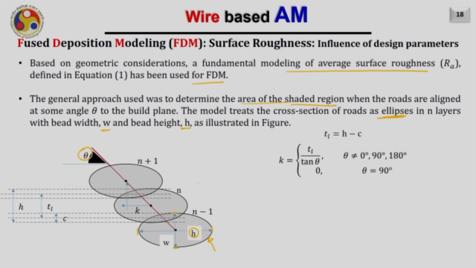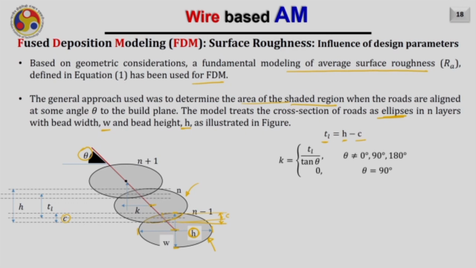Now, if I am depositing the next layer over it, some region will be overlapped, right, and this is the overlap region. Assuming that the height of this overlap is given by C, as you can see here also. Then of course, the layer thickness, or in other words, the distance between the first center and the next center of the ellipse deposited, can be easily calculated as TL, the layer thickness, equals the height of the bead, that is HC, minus the C, this common area, right.